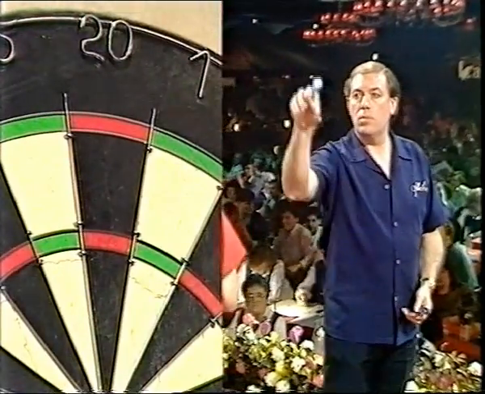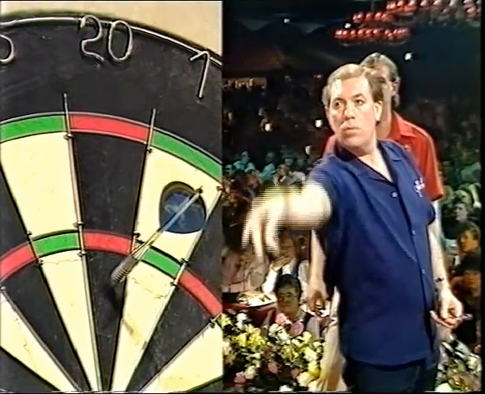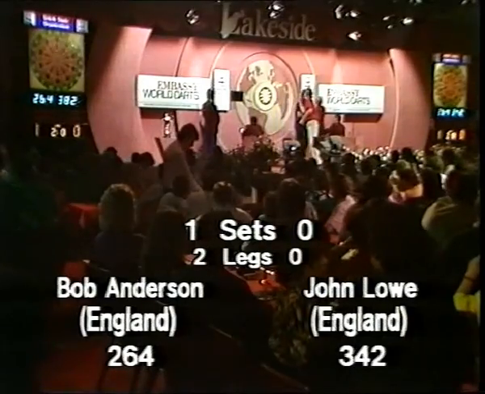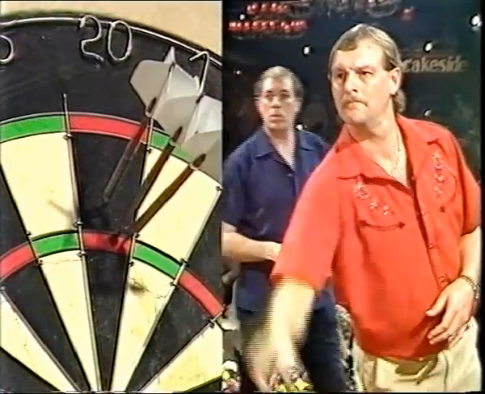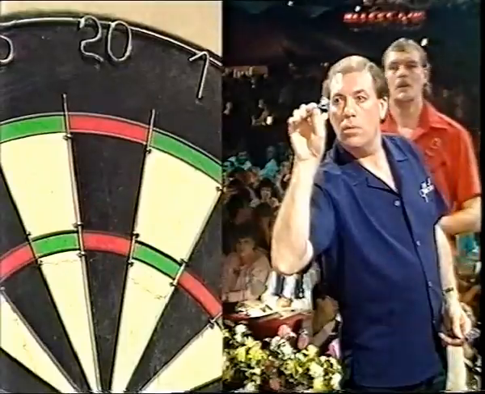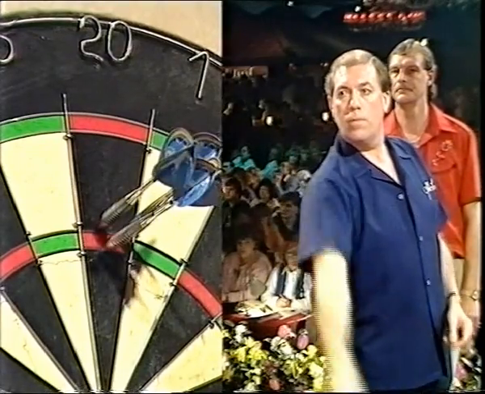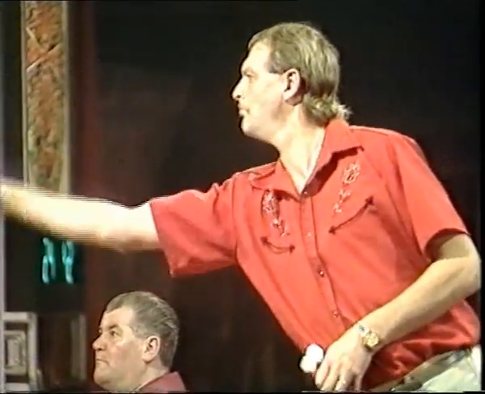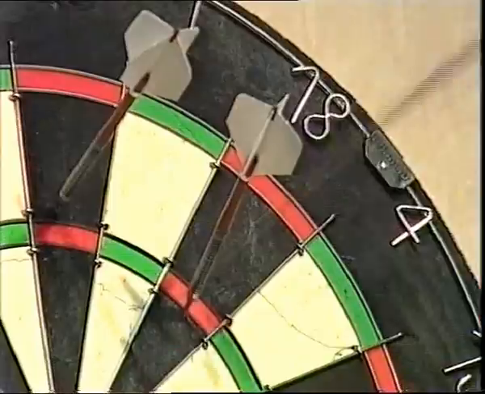140. Lowe again with problems. Allison looking for a leg that can set up a 2-0 advantage. 140. Six. You missed the treble 18 there. 92.